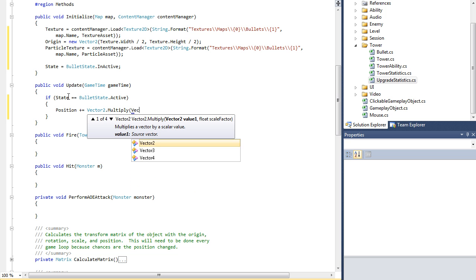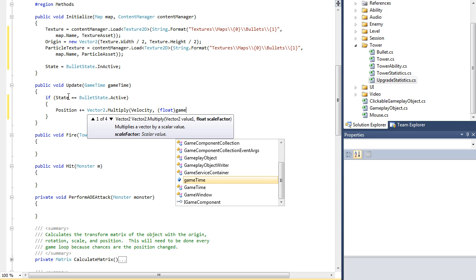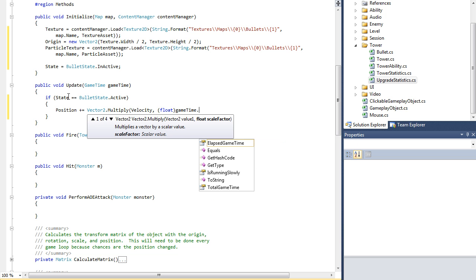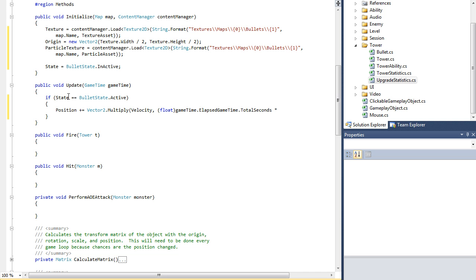We have a velocity, so we multiply velocity, comma. We need to cast as a float the game time. Game time dot elapsed game time dot total seconds times.